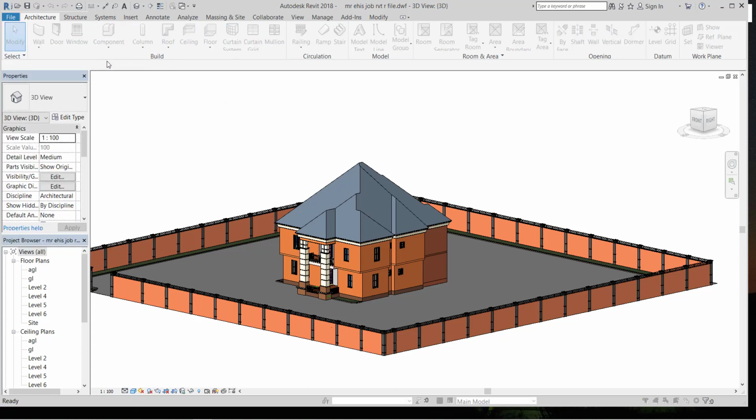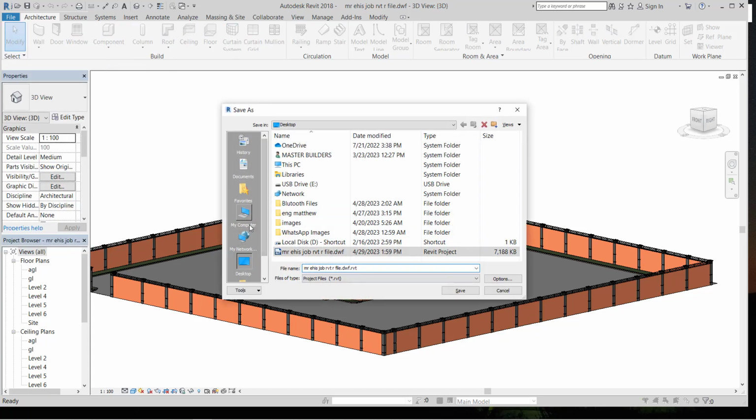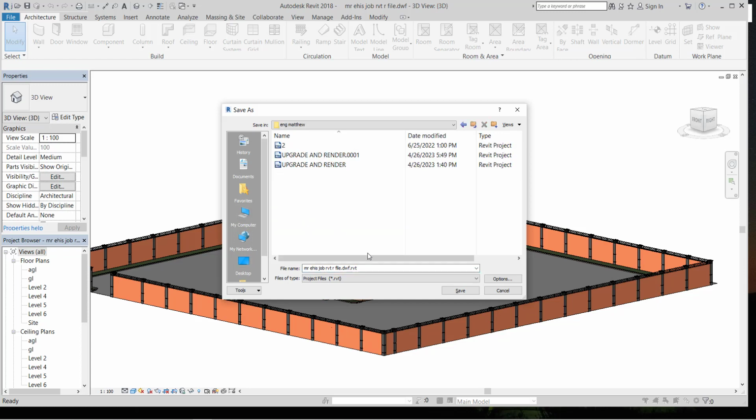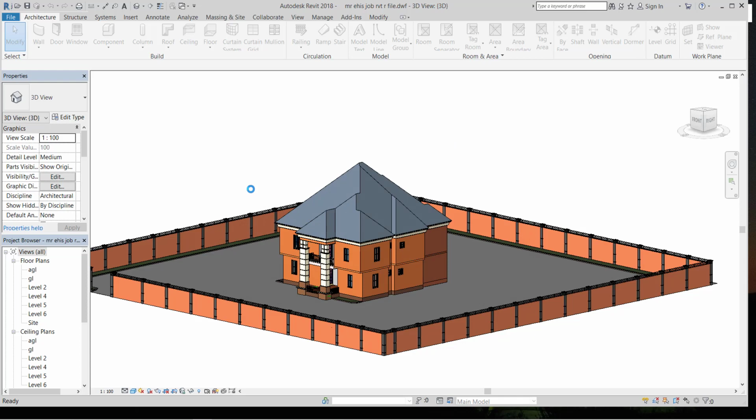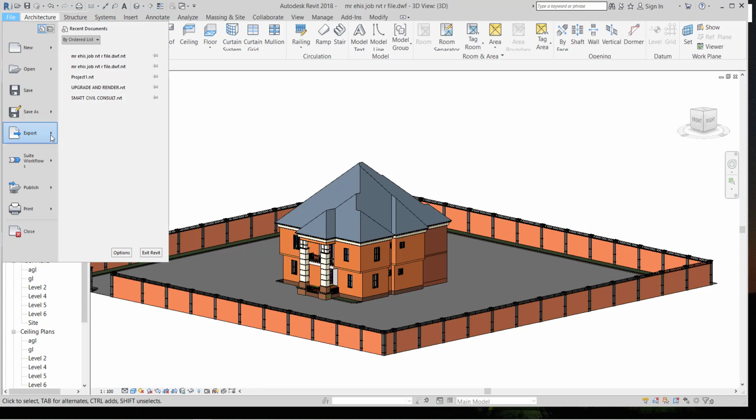We want to save it as a project, then we specify the location we want to save it. Let's assume we want to save it here. Then we save, so that we will not repeat saving or upgrading it again.